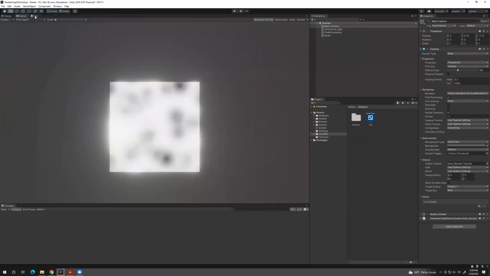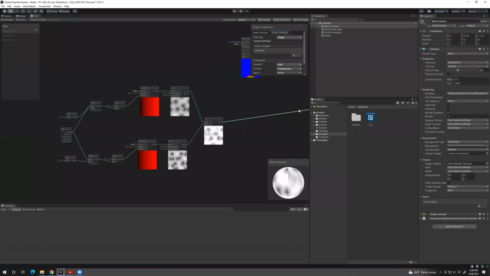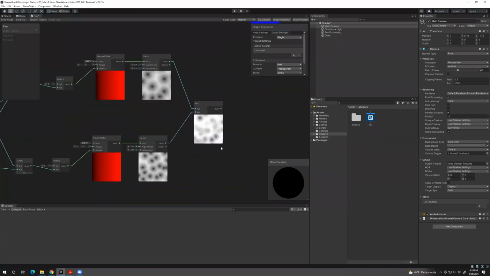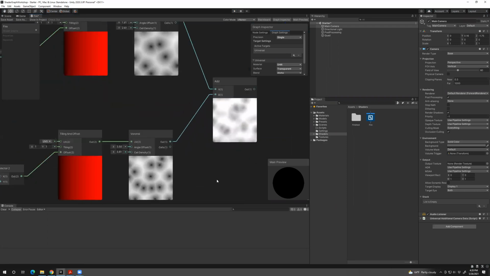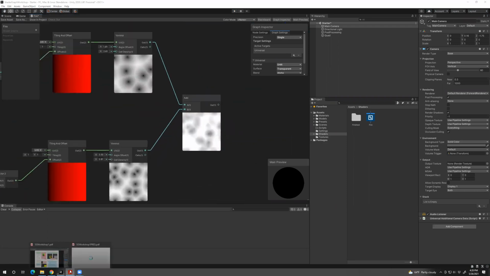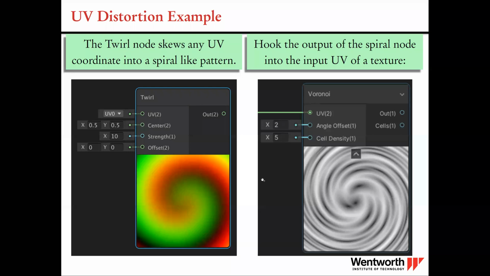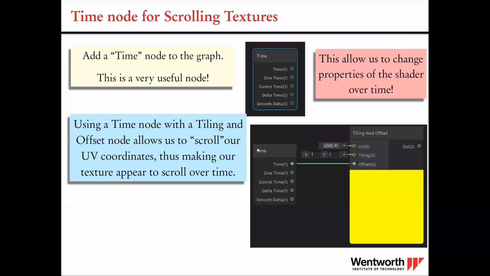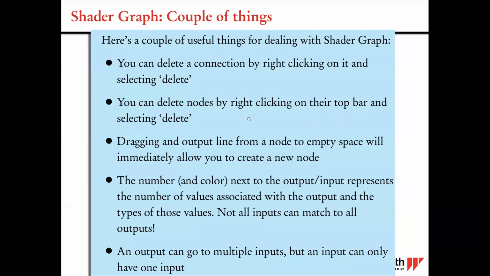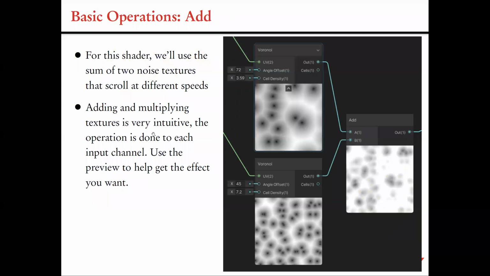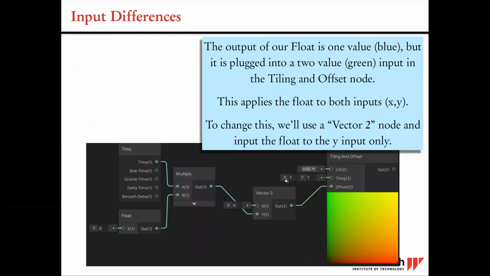So I went back to the shader. And I'm going to disconnect this one. Obviously, this is not what we want, but we're going to be connecting this into other things. So back in the slides, I've gone through a few of these things, talking about time and multiply and add. And then I messed around a little bit with some of the stuff here to show that we want to get this to only move up.